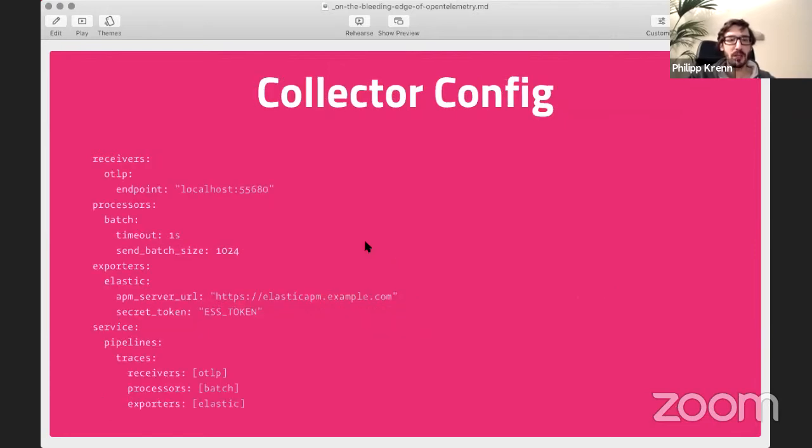And then in the collector, you basically say, okay, you run here. That is what I've configured on the Java agent. And then this is, for example, the Elastic endpoint where to forward that information, or whatever other vendor you would use. Just in the exporters, you would replace Elastic with whatever other vendor you want to place here. And that's how you switch out that tooling in the background. And that's it.